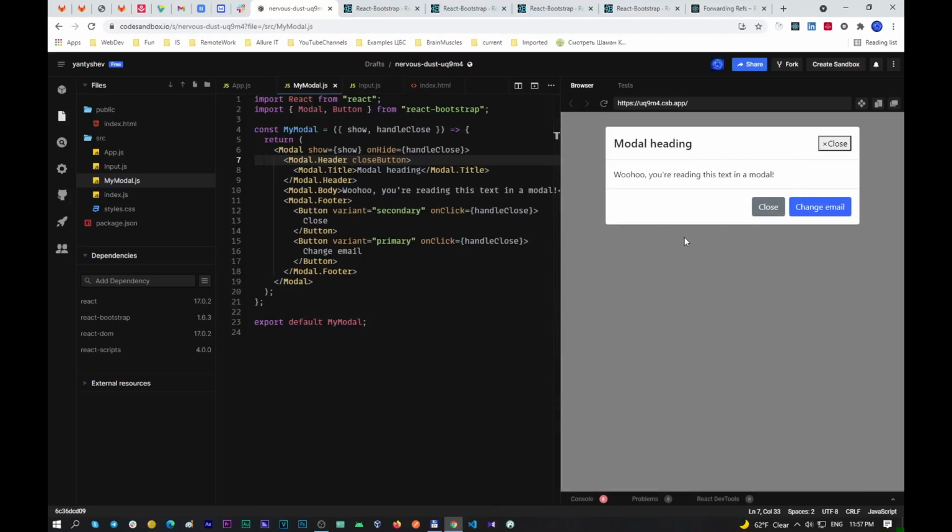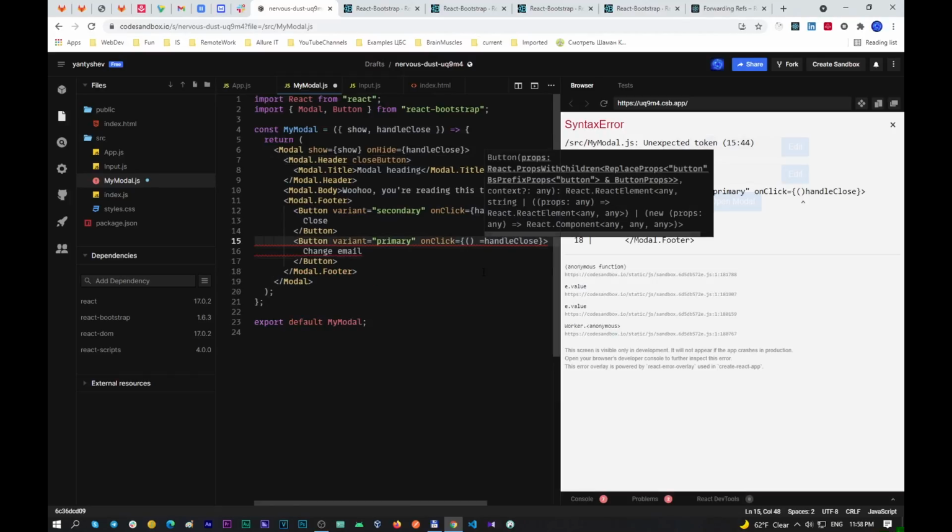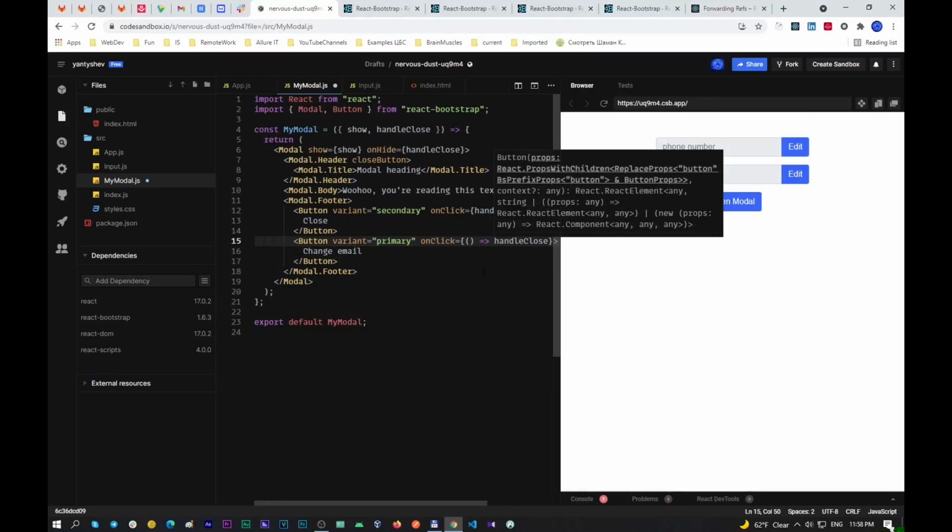And what behavior do I want from this field? I just want to push change email, and we will go to our email field and focus on it. And of course we enable it, by the way.